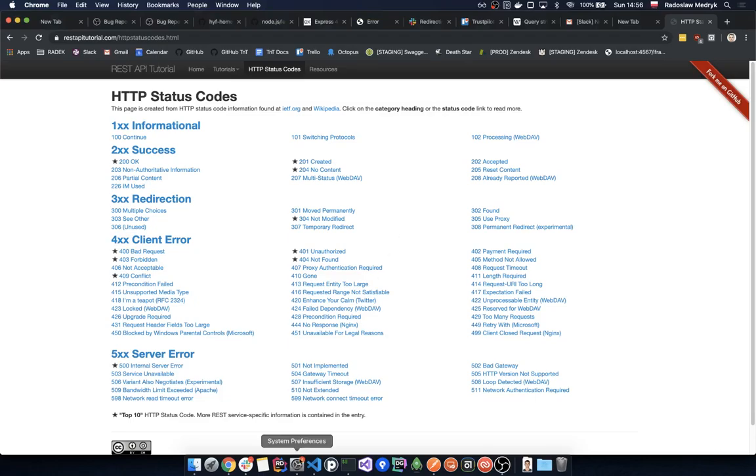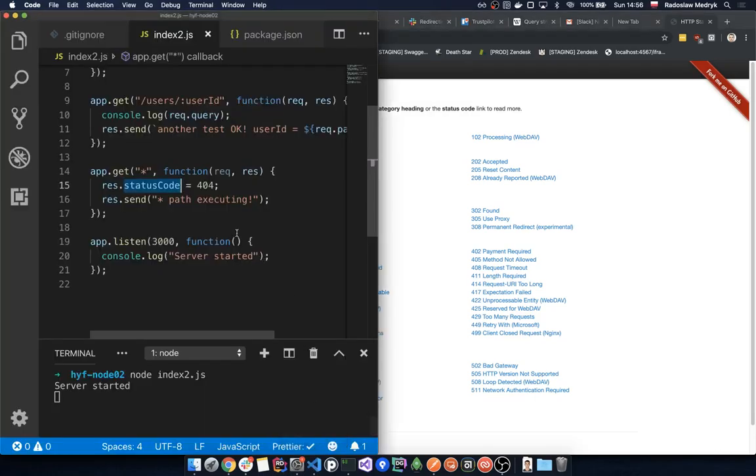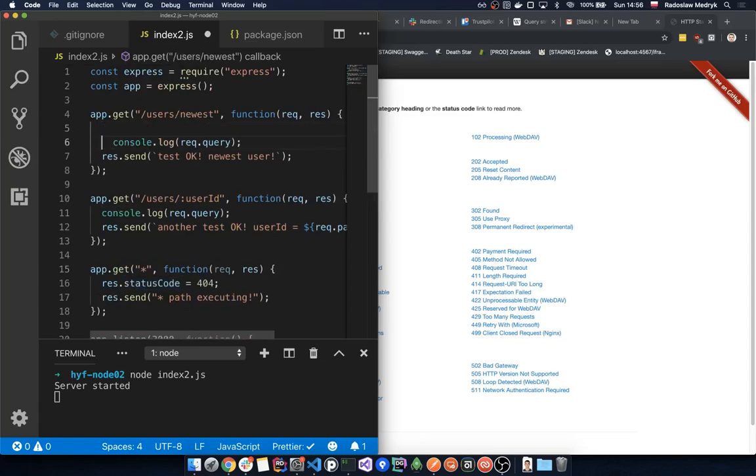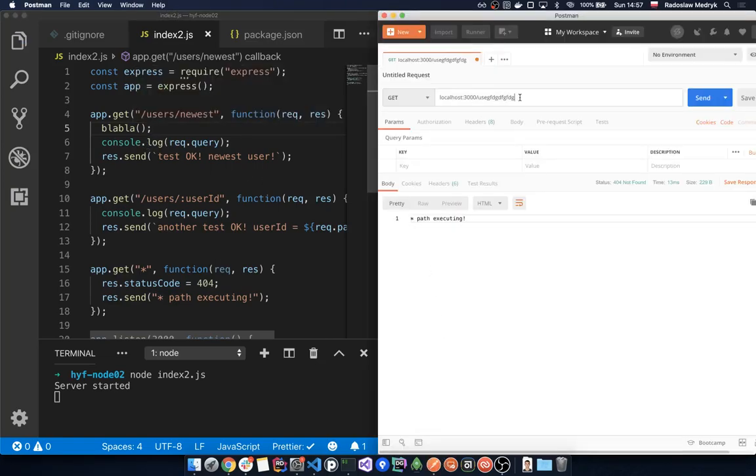So what happens? Do you know about throwing errors in JavaScript, where when something goes wrong, you get this whole stack trace, like error at this line and code and stuff like that, right? So let's try to get an example. Let's go to my user.newest and let's do something silly here. Let's call a function blah blah. Do I have such a function defined? No. So let's see what will happen.